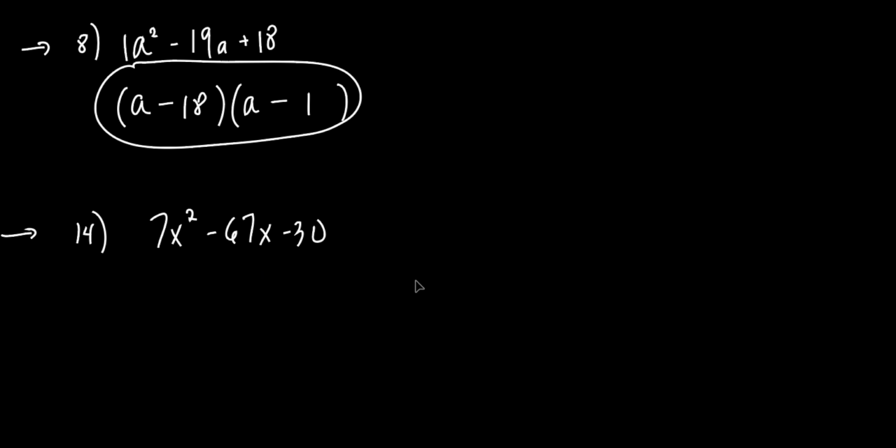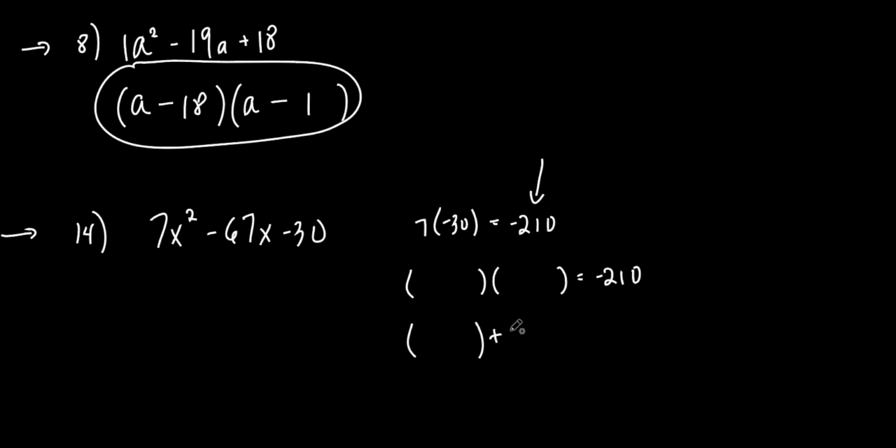Like I think when we talked about it either yesterday or the day before, I guessed it right away, right? But it doesn't always happen that way. So what's a surefire method to do this that's a little easier? Yeah, multiply these two together. So 7 times negative 30, what does that give you? Negative 210. So I'm looking at this number now, this negative 210. I want to find what two numbers multiply to be negative 210, and those same two numbers have to do what? Add up to be this middle one, negative 67.